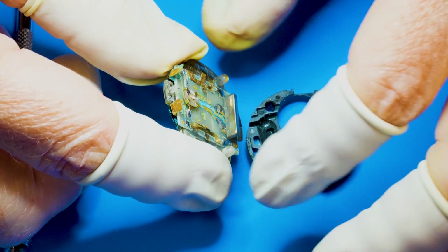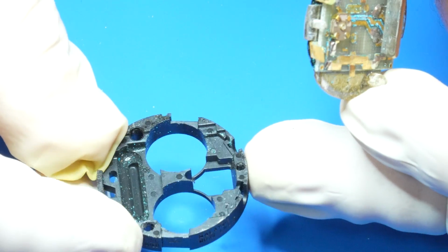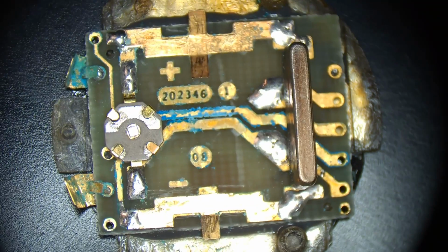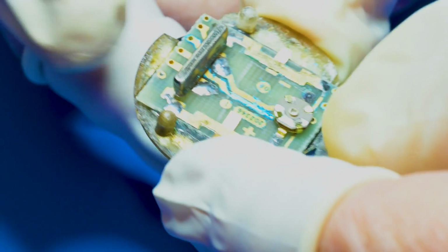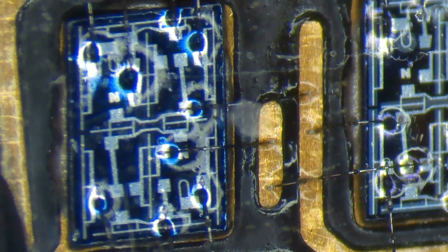And there we go. Well, that's definitely going to need a bath. With the circuit board free, we can take a closer look at it under the microscope. I found an Easter egg on the LED display.